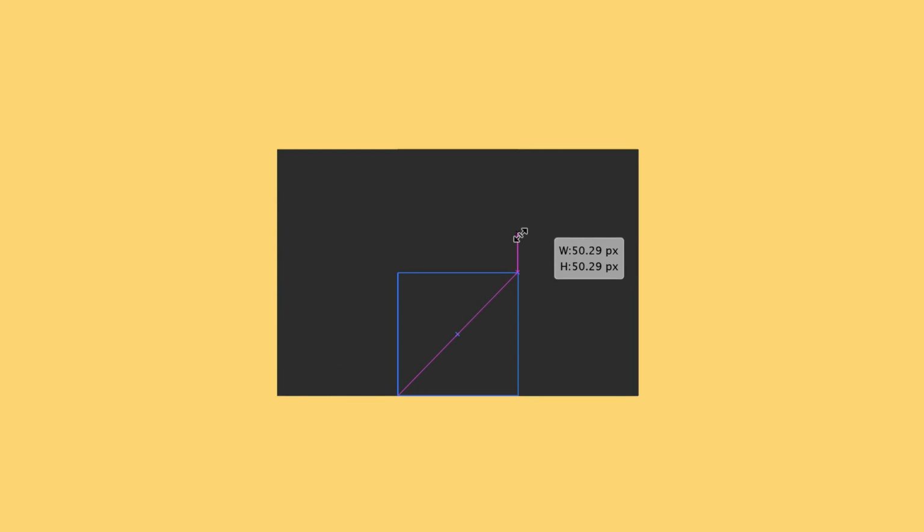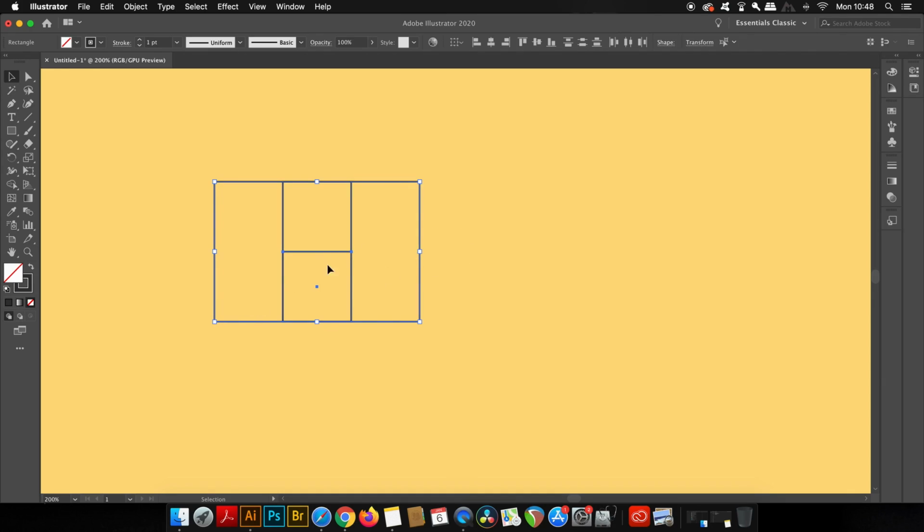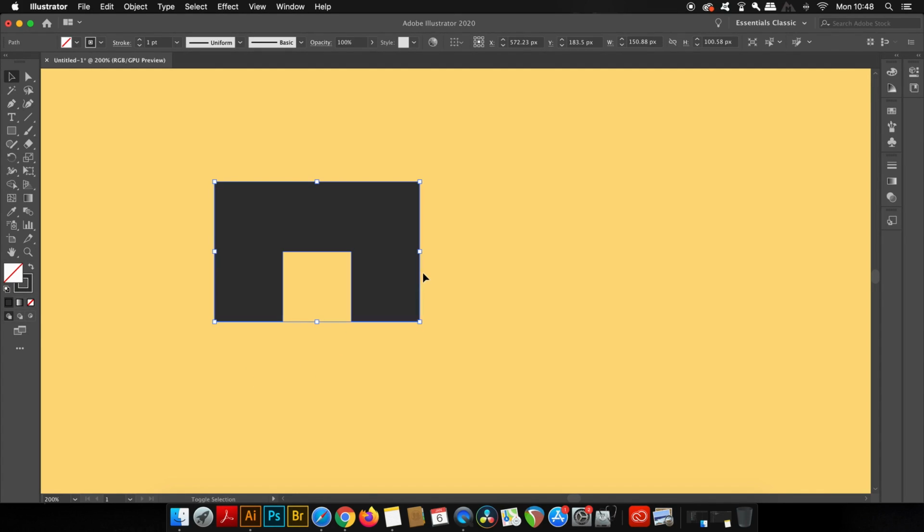Now, it would be a whole lot easier if I was working with strokes instead of fill colors, so quickly pressing Shift and X will resolve that issue. Then, I can press Shift and M for the Shape Builder tool and unite or remove areas to create a geometric shape really, really easily. Now, holding down the Alt Option key allows you to remove sections with the Shape Builder tool. And so as you can see, smart guides are very, very helpful in creating flush and level designs, something many logo designs require.